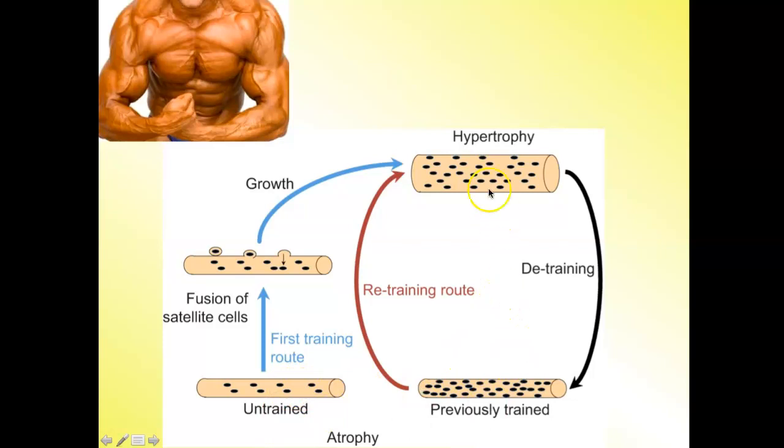Hypertrophy is different. Hypertrophy is where you get bigger muscles. So look at this. This is an untrained muscle. Look at the number of nuclei. This is before exercising. This is your first training routine. So look what happens. The muscle fiber itself, you see this guy? That's a myosatellite cell. That's your stem cell. So with the stimulus, with this extra force that you're demanding on your muscles, the muscles will increase in size. And the way it does that is by absorbing these myosatellite cells. It just becomes part of your muscle fibers.